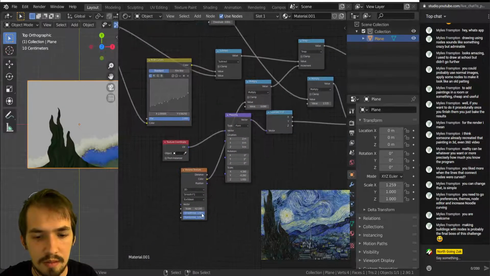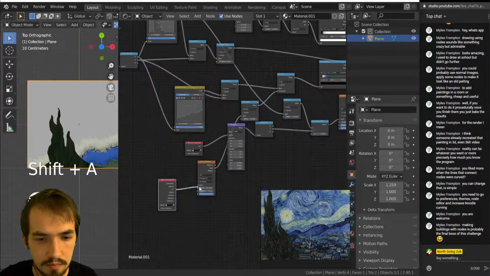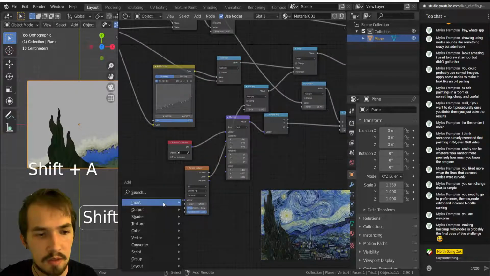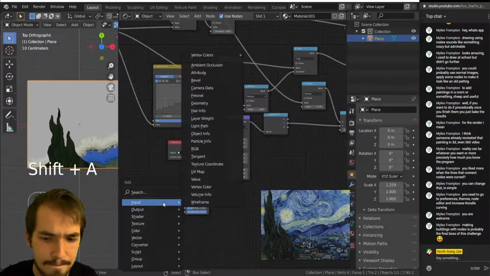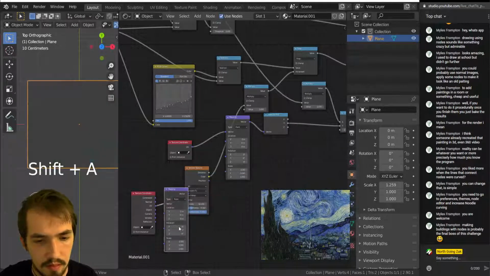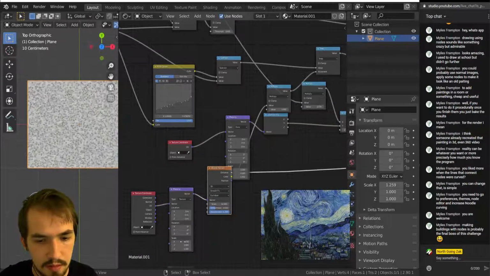And yeah, just turn it down. And with this I can just use vector mapping, texture, so that it scales and then rotates. Let's take a look at what we're doing.